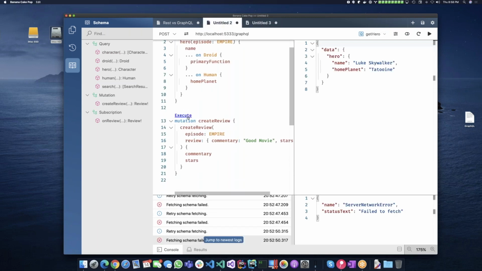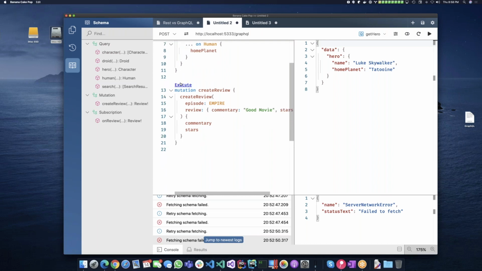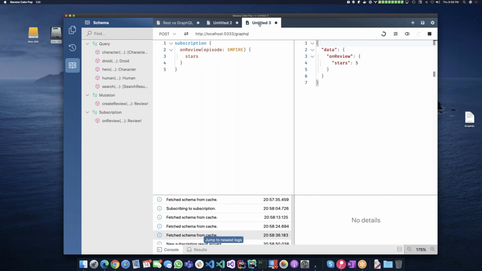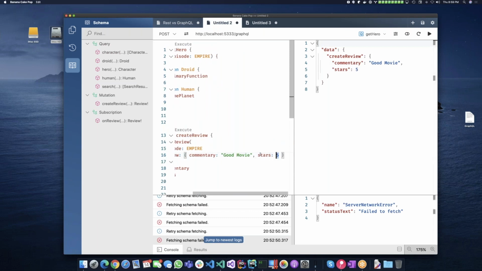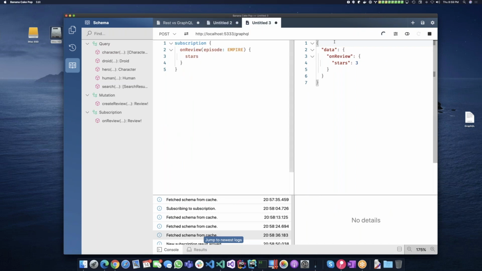Oh, I executed the wrong one. I actually executed my query. The moment I execute a review for Empire Strikes Back, the result is already here. And I could maybe just change this a bit, like put a 3 in, execute it again. And I already can see I have my changed result here.